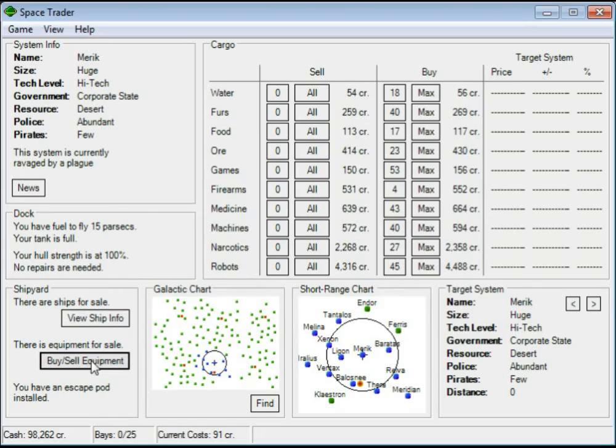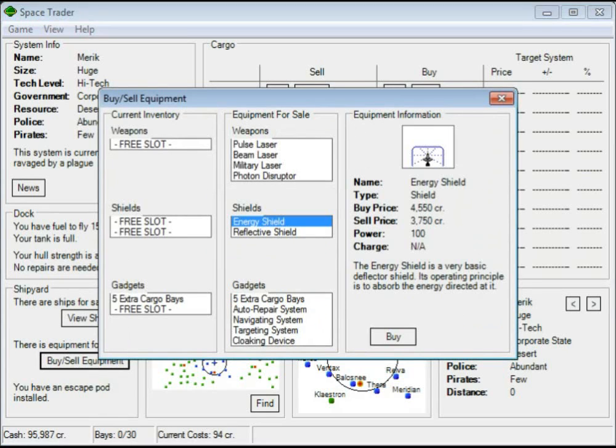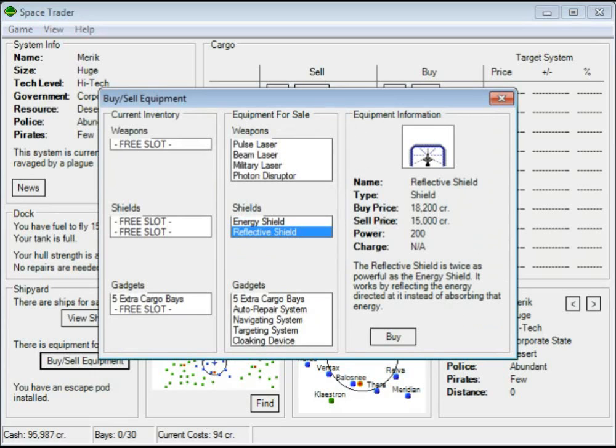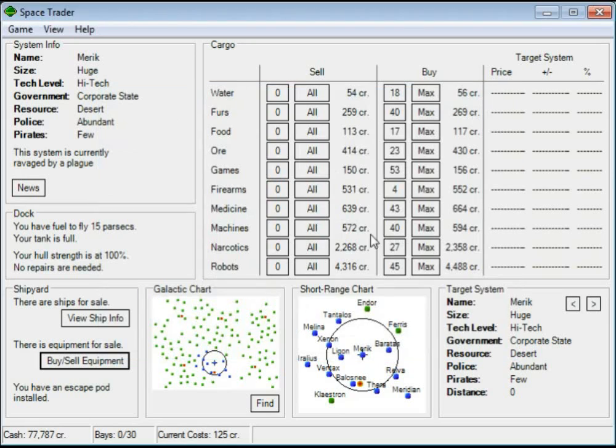So now I can also buy myself some extra cargo bays, and I'm going to get an energy shield. Do I want an expensive energy shield? I'm going to get the expensive energy shield. I can have a second one if I want, but the one's all I really need.